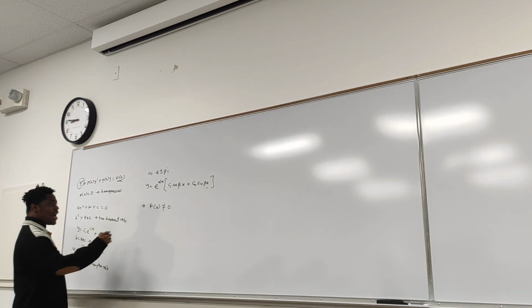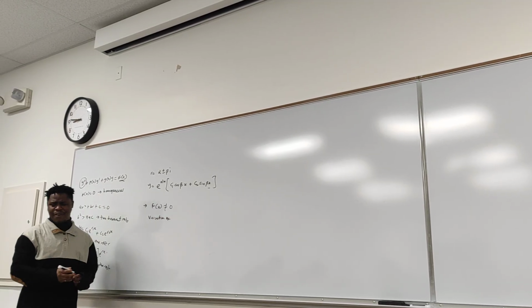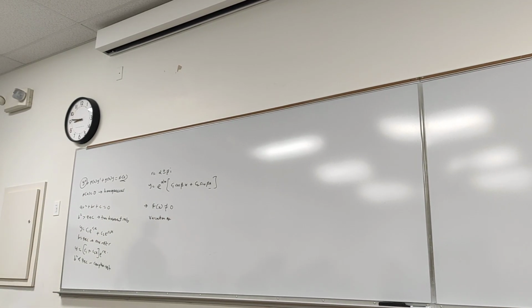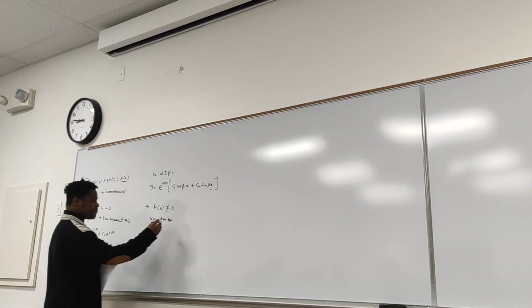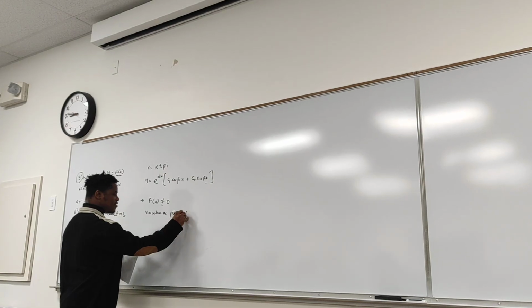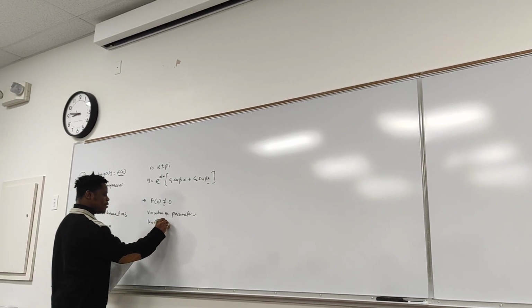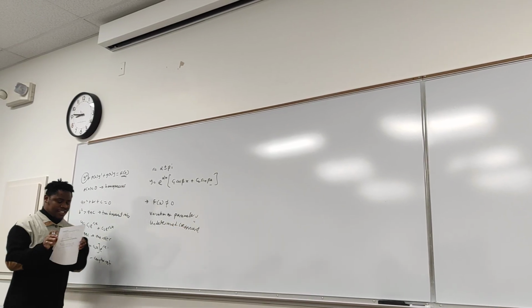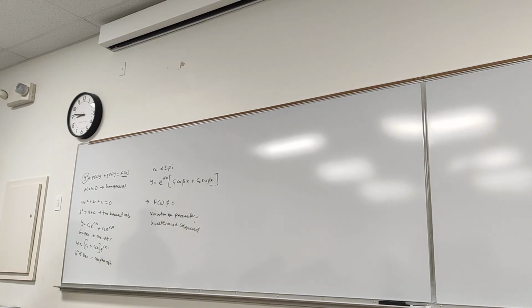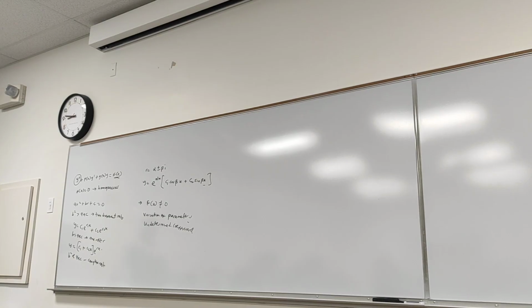The two methods are variation of parameters and the undetermined coefficient. So today we are going to solve these six questions here with both methods. Actually, we might be able to solve the sixth one with the first method and go with the second one. Depending, we keep solving till we solve.